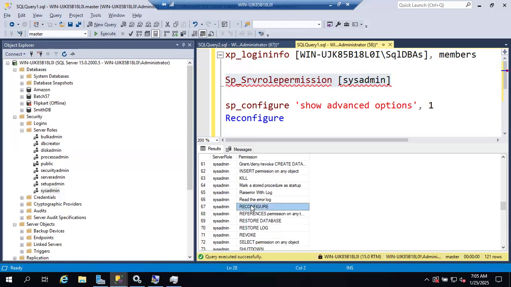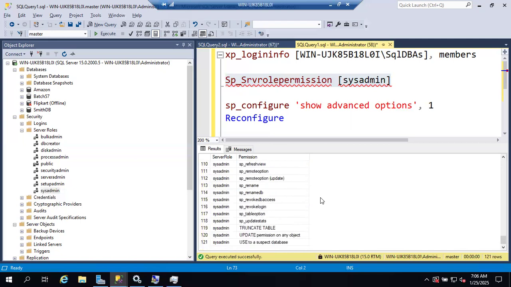Run reconfigure, kill, shutdown. Someone said security admin, not security admin. Server admin. Right, so whatever we have seen till now, everything you can see here, guys.